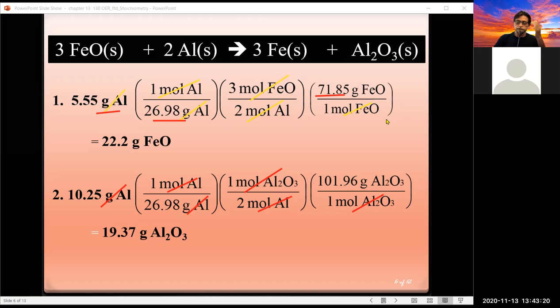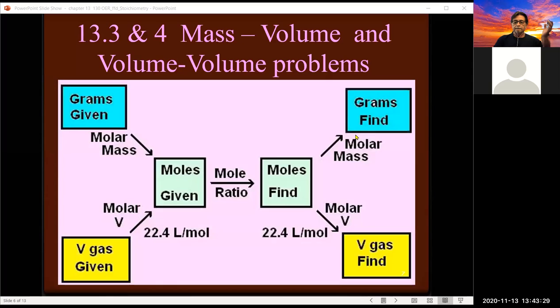Right. So let me clear this up a little bit. All right. So this particular flow chart is very important because it puts everything together for you. Okay. And if you grasp this flow chart, then you shouldn't have a problem. All right, at the very top, we're going from the top left corner to the top right corner, okay? We cannot go directly, and just like the example we just did, we have to go through moles.